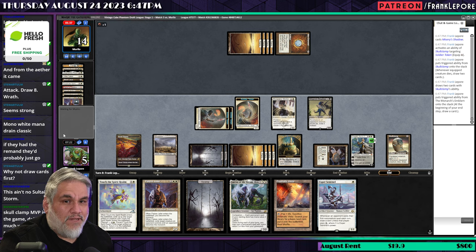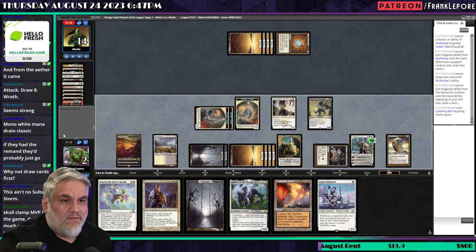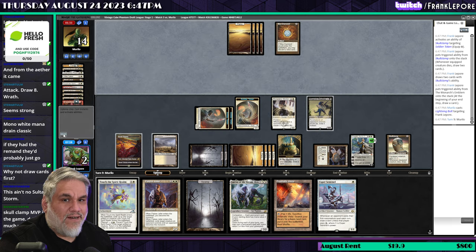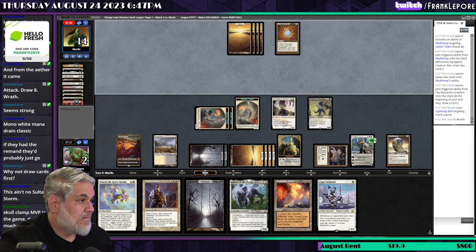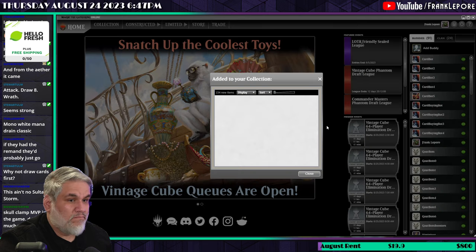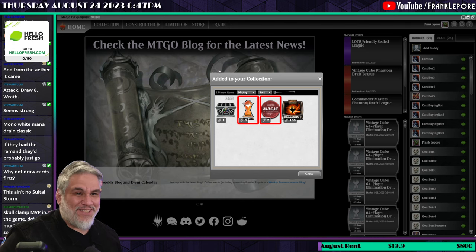Man, Lurrus being able to get... Oh god, are they like Lightning Bolt? Oh my god! Well, that's terrifying. What in the earth? Didn't matter. Right, 3-0 with that sweet black-white deck.